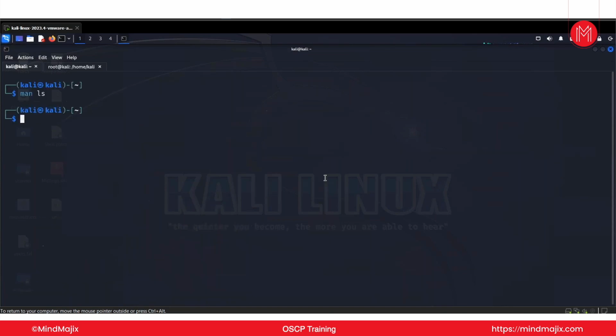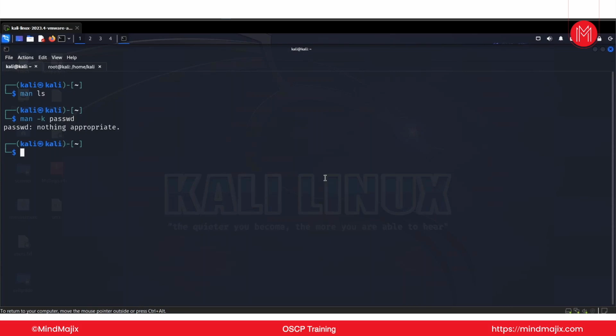Earlier in the Linux operating system, you could also search the description of a command. Let's say man space hyphen k password. Okay, password, nothing appropriate.